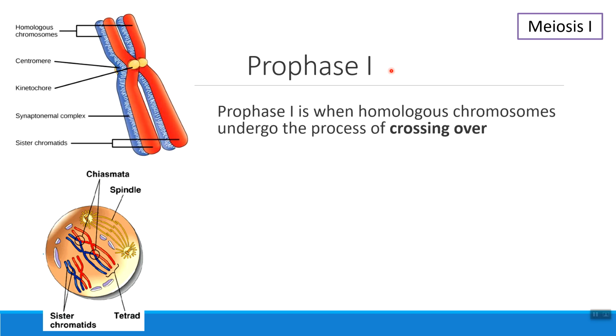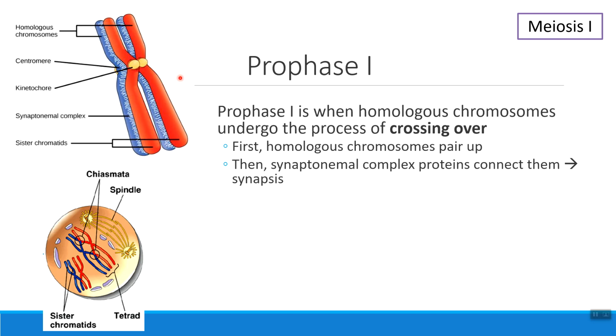I want you to underline, highlight, star that in prophase 1, we do what's called crossing over. Underline, highlight, star, crossing over. Crossing over is a process where my homologous chromosomes, so the ones that have the same kinds of information on them, will pair up, generating a structure like we see over here. So these chromosomes are in synapsis. They're connected to each other.